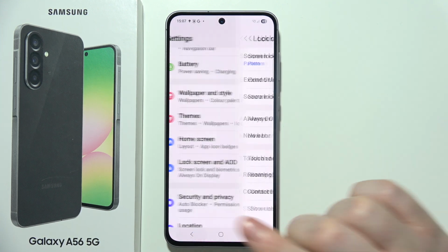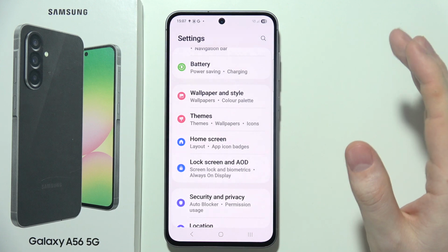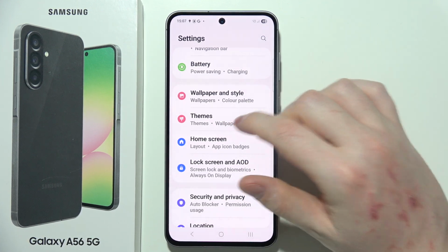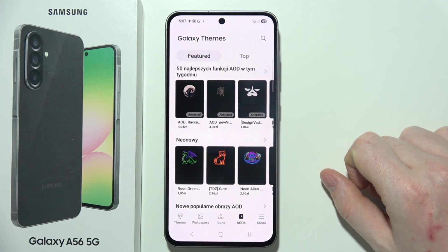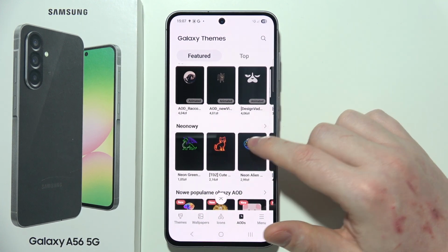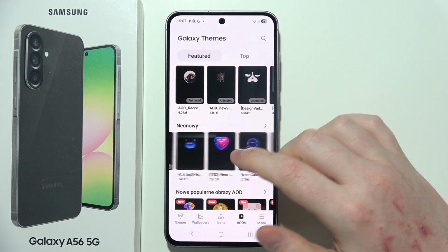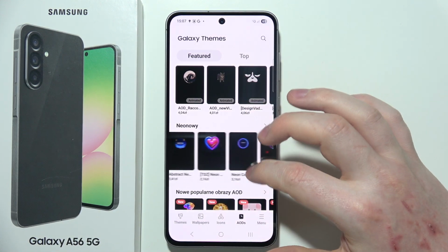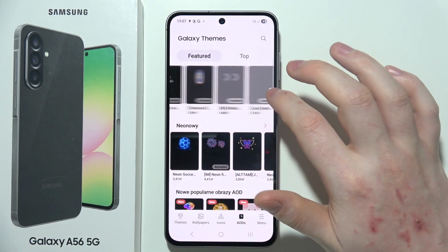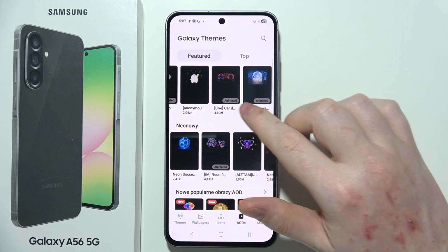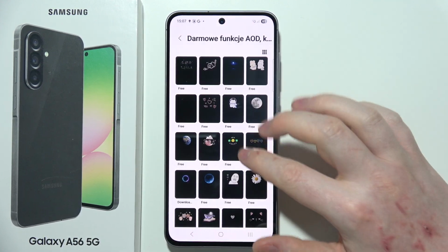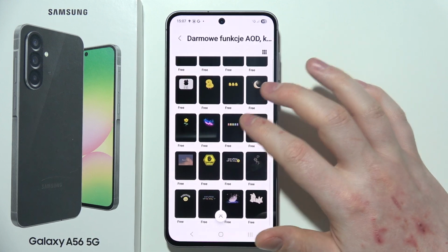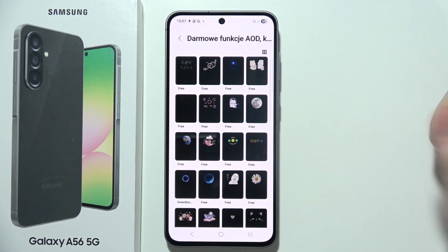But one thing that you can try, which is already installed on your device, is to select themes. Then in that section we can find AODs, and from AODs we'll be able to select a custom AOD that is found in the market, and you can use whichever one you like, but keep in mind that most of them will cost you money. There's always a free section if you scroll all the way down, and there's also plenty of choices that you can use. And that is basically everything.